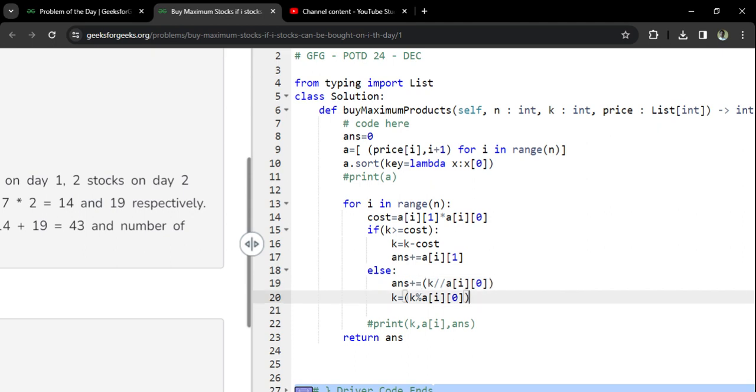I hope this part is at least clear to you, what we are doing here, this integer division part and the modulo part. Here we are calculating the remaining money. Remaining money, why? See, what is the issue here? We are not able to purchase all the max stock that we can purchase on that day, right? Because we have less money. So whatever we can purchase fully, that we are doing. After that, whatever leftover money is, that we are calculating. As simple as that. And we're doing the integer division to understand how many max stocks we can purchase, and that I'm adding to my answer.